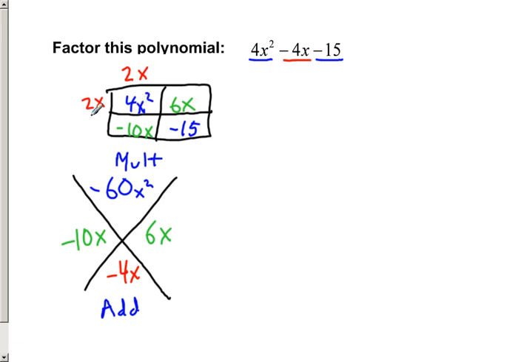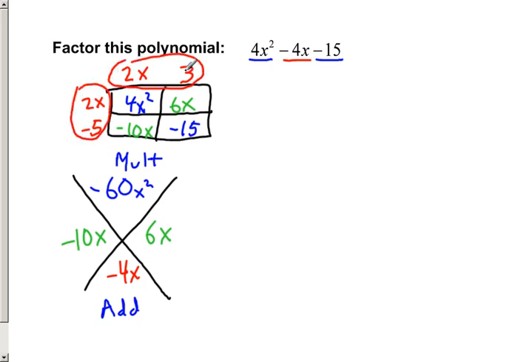So now we have to think of a term that goes right here, that when multiplied by 2x will get us to negative 10x. Well, 2x times negative 5 will get us to negative 10x. We do that same little trick here. What do we have to multiply 2x by to get to 6x? That would be a positive 3. Here's the ultimate check to make sure this method works. 3 times negative 5 would be negative 15. So yeah, it works. And these right here are our factors for this quadratic.